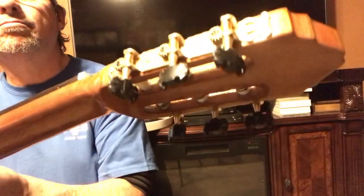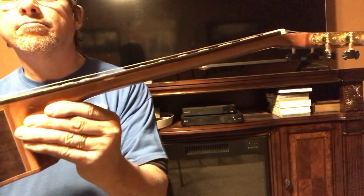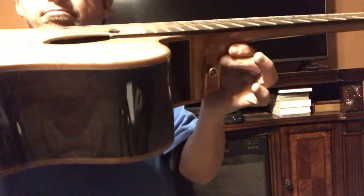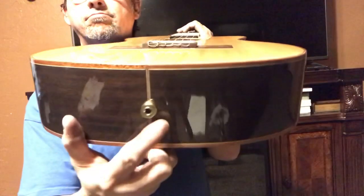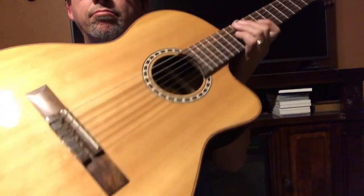Got gold-plated hardware for the tuners. Thin line neck. Action's really good on it. That is supposedly a thin line body. It's got multiple wood layers for your binding.